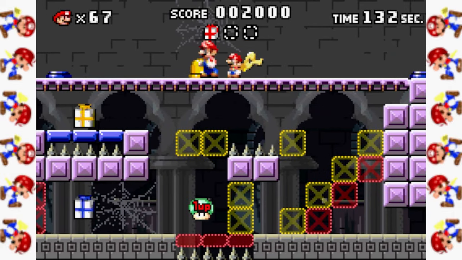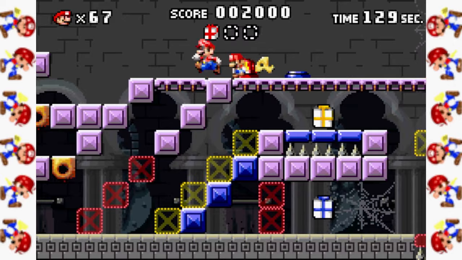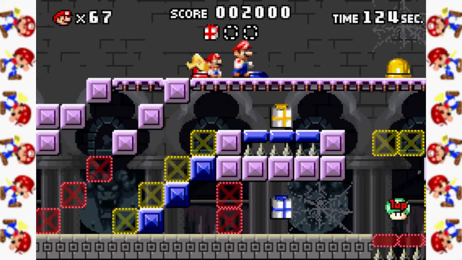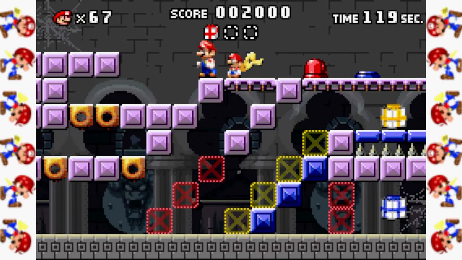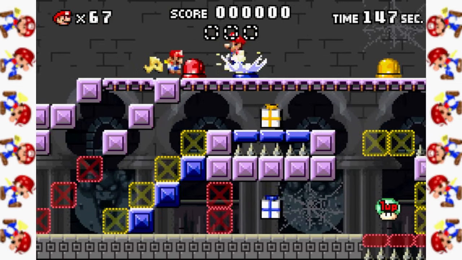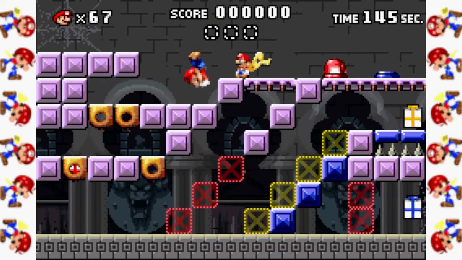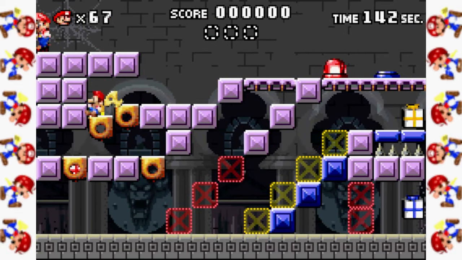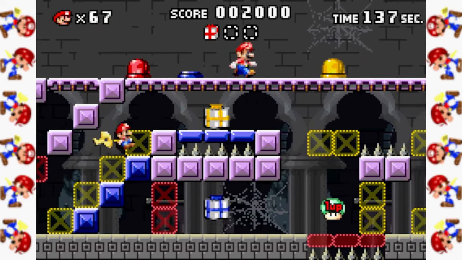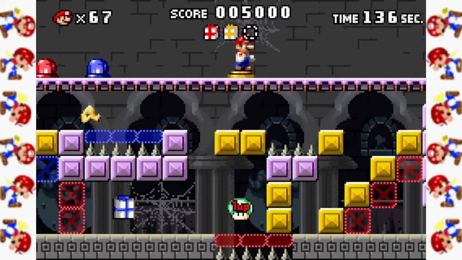Wait a minute. Okay, right. So after that present, press the blue ones so that the Mini Mario can go up. Right. Alright, let's load the state. In fact, let's press the blue one now. Then, we go this way. So then he goes through there. No, not yet! Oh my god, right. But you get the point, guys.